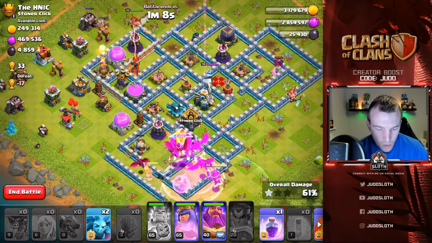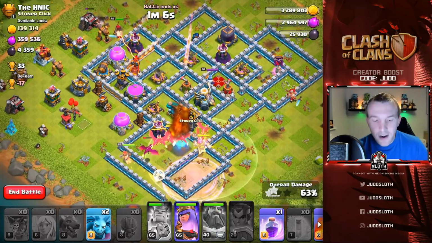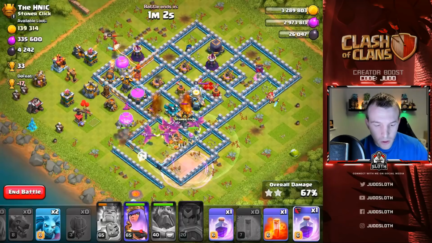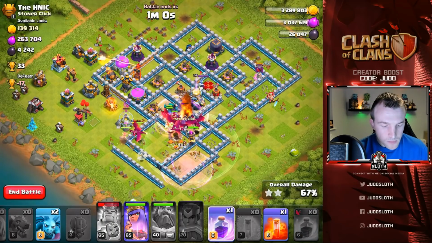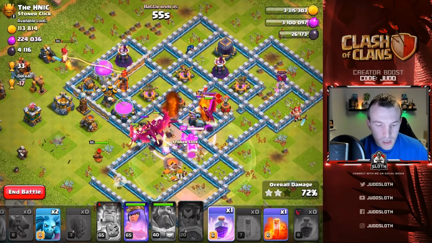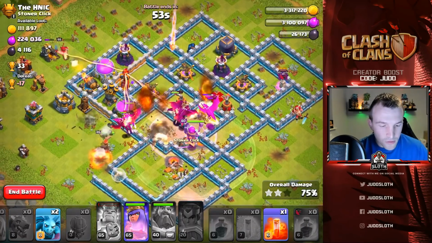Move yourself forward, Grand Warden, because I want the ability to tank through the town hall. Tank through the Eagle Artillery. King does a good job on that side. We're right into the center of the base now. My only concern is the air defense across to this side.